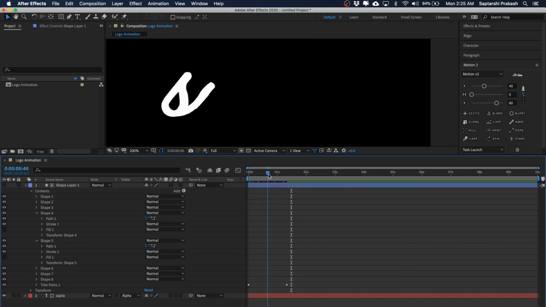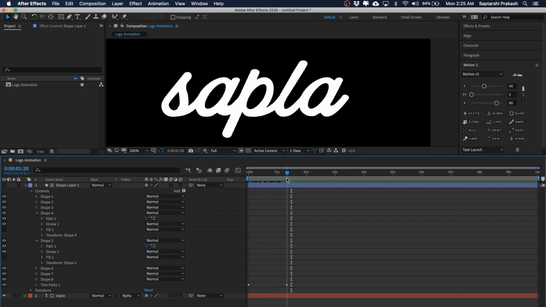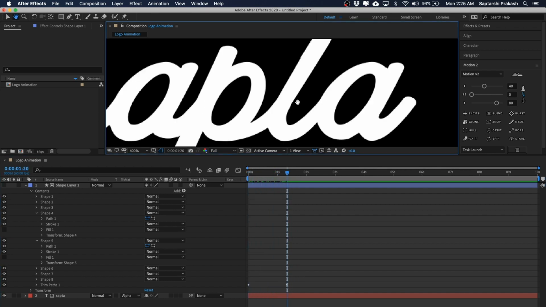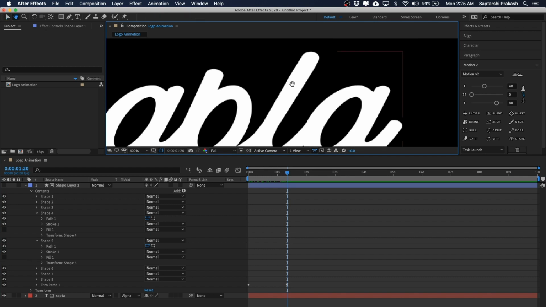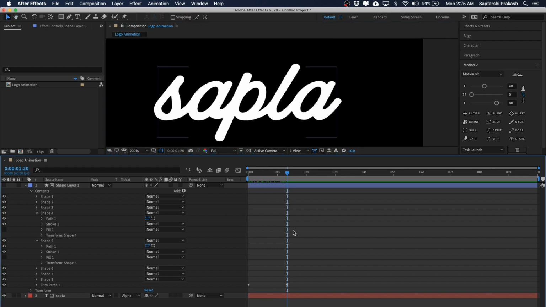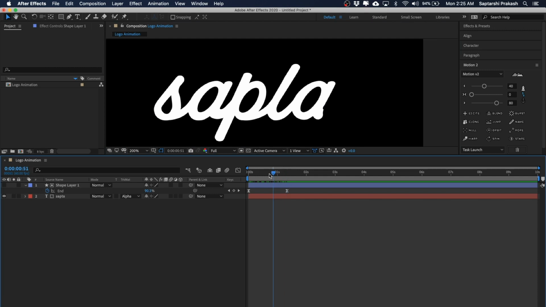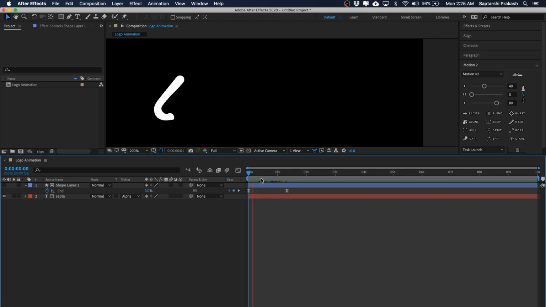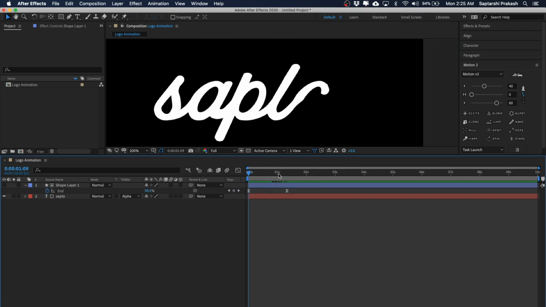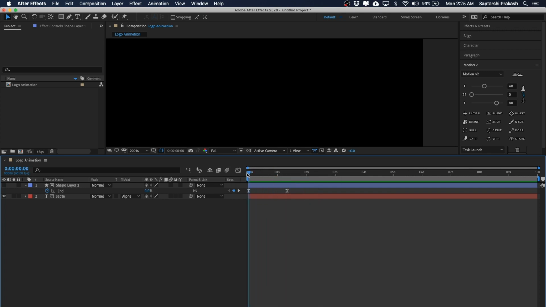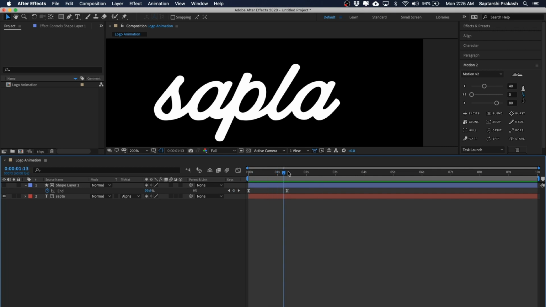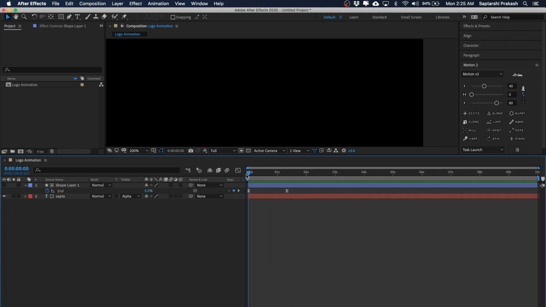Alright, so I moved things around a little bit more and now I think it's within the acceptable limits. You see, it's not perfect yet. You still see some jagged lines here and there, but it's totally fine. Honestly, imperfection totally works in this case because you're going to see it for a very short time. Everything is going to happen in just 1 second, and not just this, we are going to do many other things to it. So almost all the imperfections that we have left will be imperceivable.